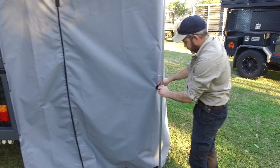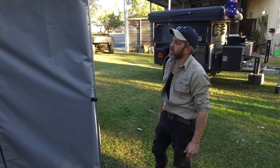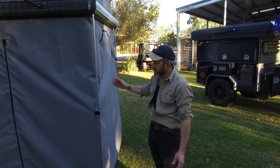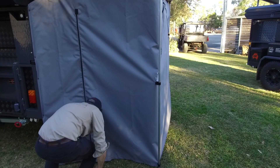There is the ensuite. We don't always set it up. When we went camping a few weeks ago we stopped at a few places — one place was a campsite in the bush and they had showers and toilets, so we didn't set it up. Then when we went out totally remote on the back of a farmer's paddock with nothing around, having the shower and the toilet set up was brilliant.